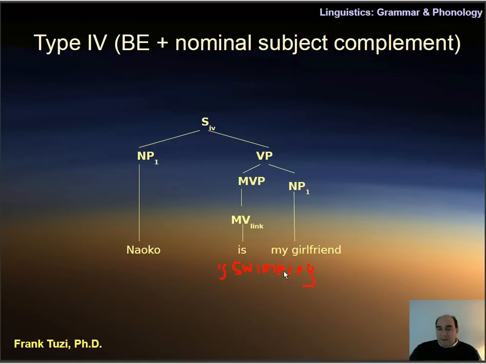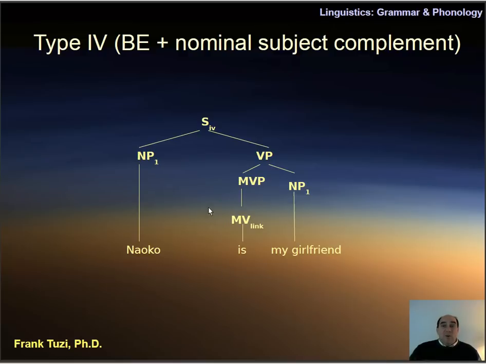Is swimming. Well, this is no longer the main verb because what's going to happen is off of here we're going to have an auxiliary. And the auxiliary, of course, is going to be the be verb. Right? That's this one down here. Okay? In this sense, it's not a be verb. This is because be in this sense is an auxiliary. Okay? It's not going to be this type here. I hope that's making sense.